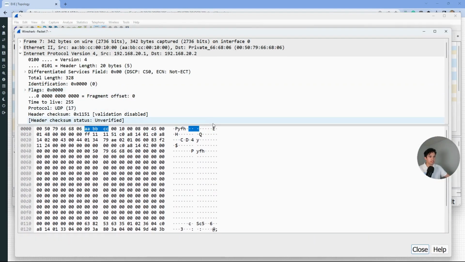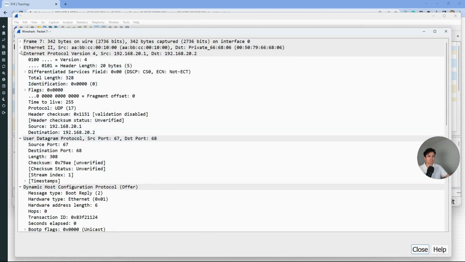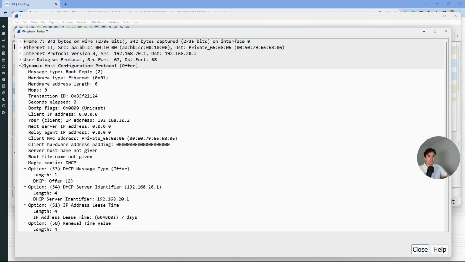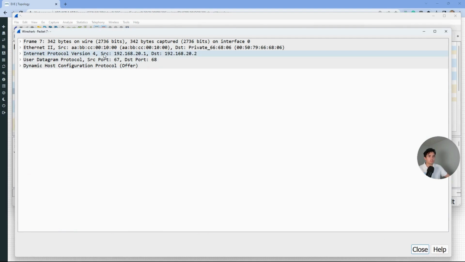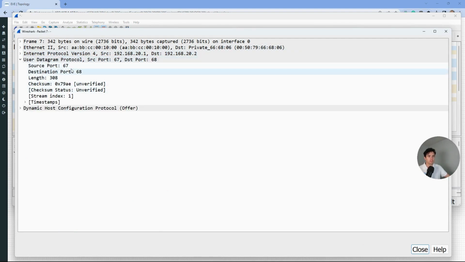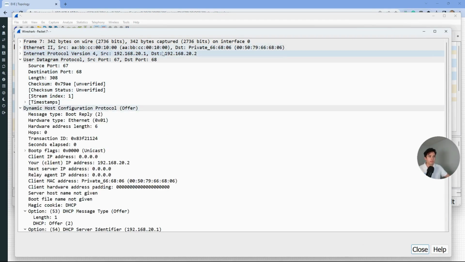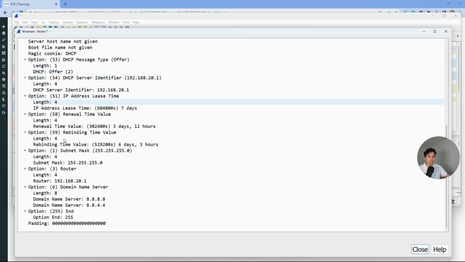I wish it just didn't have this when it came out. I'm sure there's a setting you can change. Okay, now let's break this packet down. So now we have the source and destination of 192.168.20.2. We see the source port change. It flipped. Now it's 67 and destination 68 because it's coming from the server. And this is unicast, right? No longer broadcast. So now we see in this a lot more options.